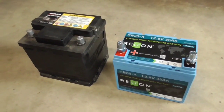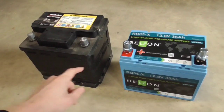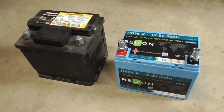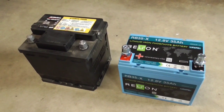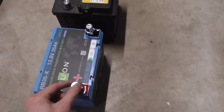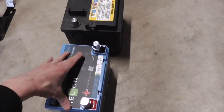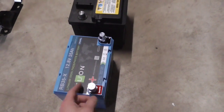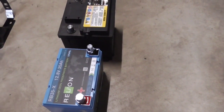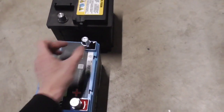Now we know exactly what the weight difference is: the old battery is 32 and a half pounds and the new one is 11 and a half pounds. So we're going to be shedding 21 pounds off the left front part of the car, which is actually known to be the heaviest part, so that should balance the weight out a little. Another interesting difference is that this battery's polarity is opposite — the plus is on this side and the negative over here, whereas on the old one it's reversed. So we're going to have to turn it in orientation, shifting it over to keep the plus on the front. There's plenty of wire there to accommodate that.